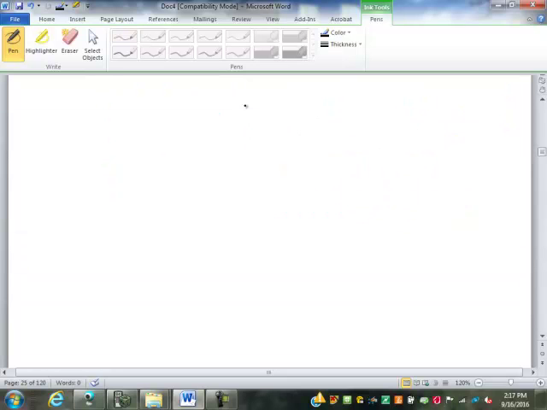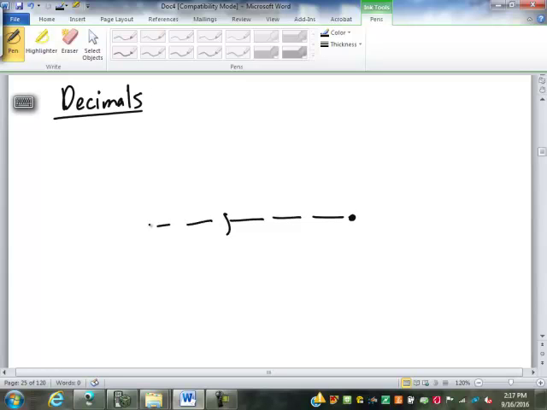So anyway, today we're going to move on to decimals. And to understand decimals, we have to go back to our place values again and look at them more closely. So if we're looking from our decimal point working backwards, this was the ones, tens, hundreds, 1,000s, 10,000s, 100,000s, and so on.